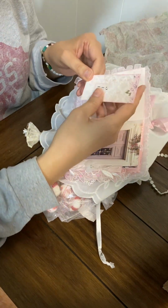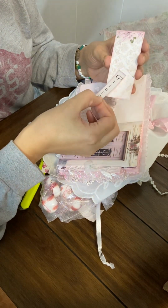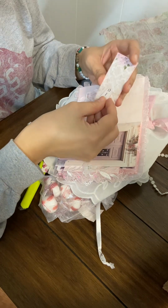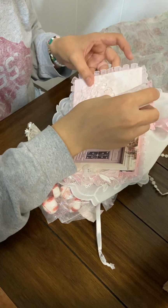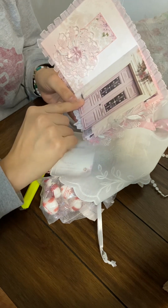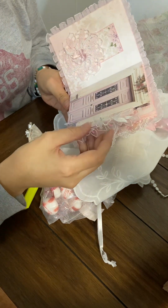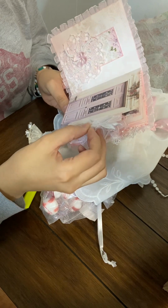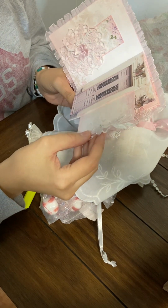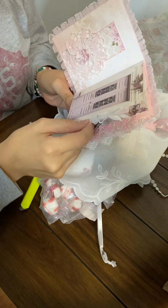Oh, look at this. Wow. No, I love it. I love it. Oh, this. See the one that she was giving away. It had this design of the door on there. And oh, I can't believe she sent me one too. I like how it's the door at the very beginning. You're opening it. Yes. It makes it really nice. It's so pretty. I love the shade too. It's so pretty.